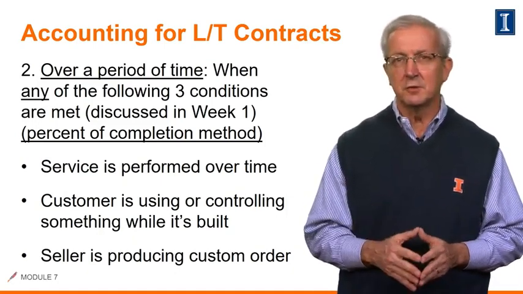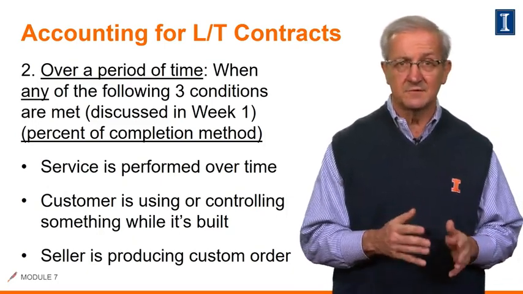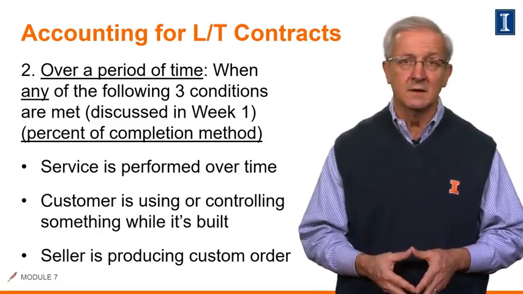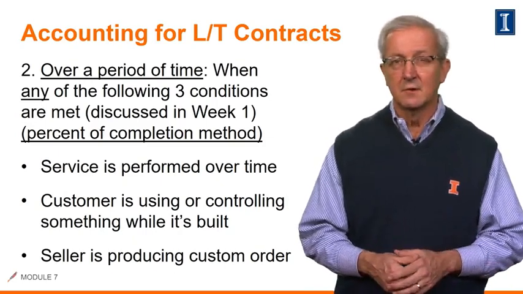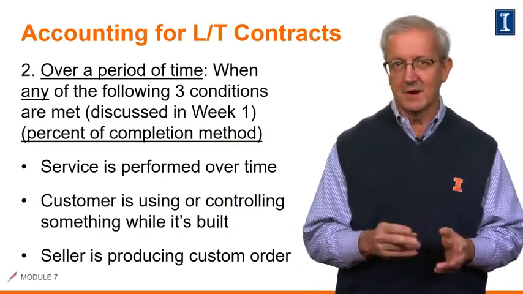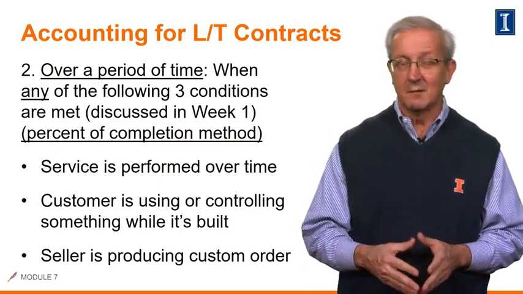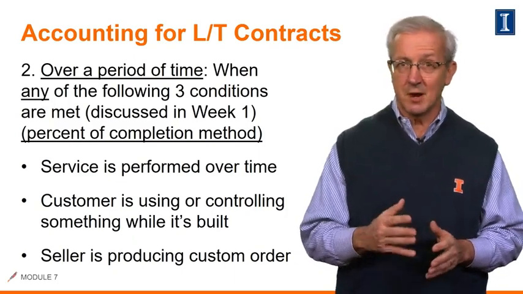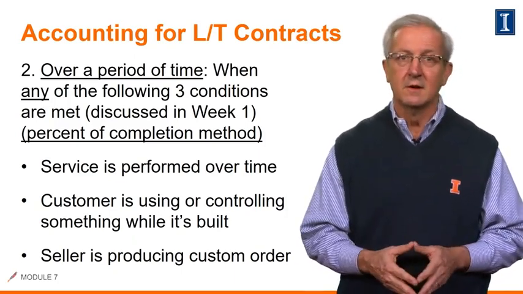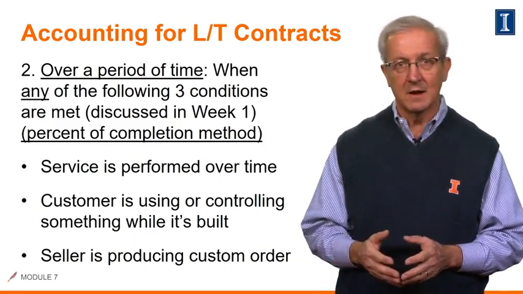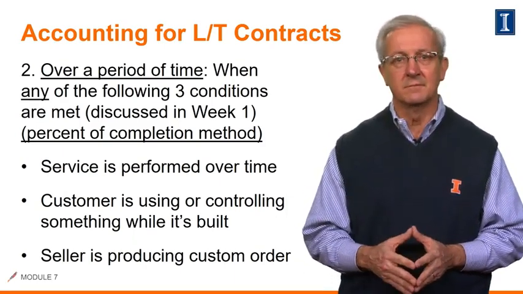By the way, it should be noted that the new accounting standard, the ASU 2014-09, that we discussed last week, removes these 2 terms, completed contract and percentage of completion. While the journal entries are still the same, the proper terms, per the new standard, are revenue recognized at a point in time or over a period of time.